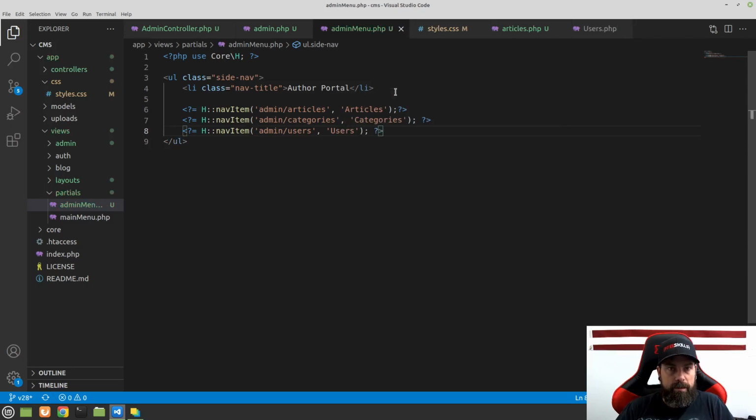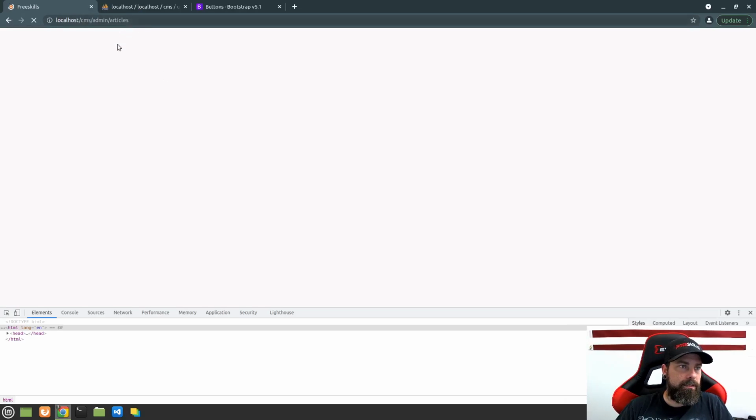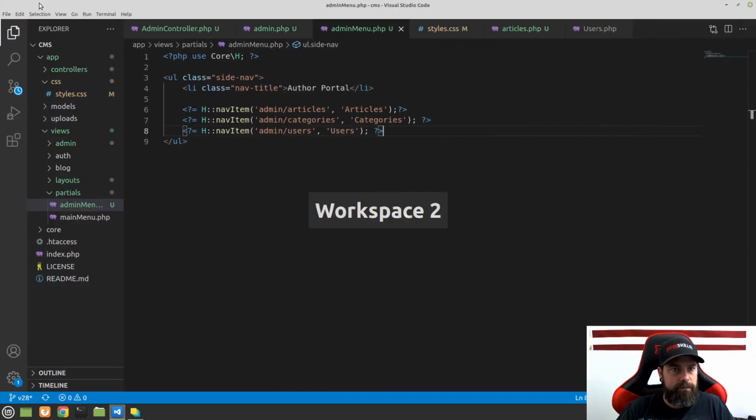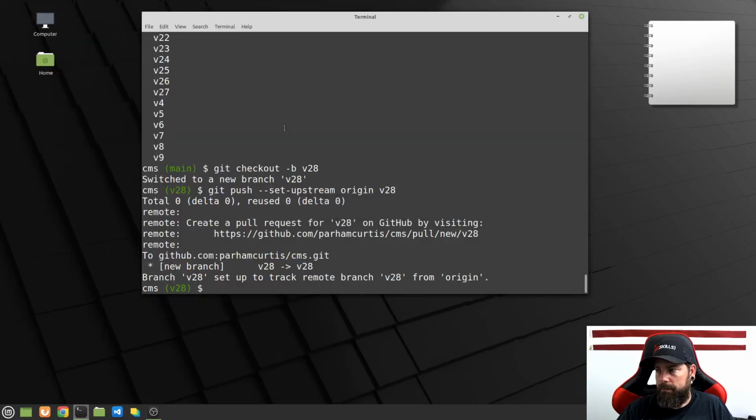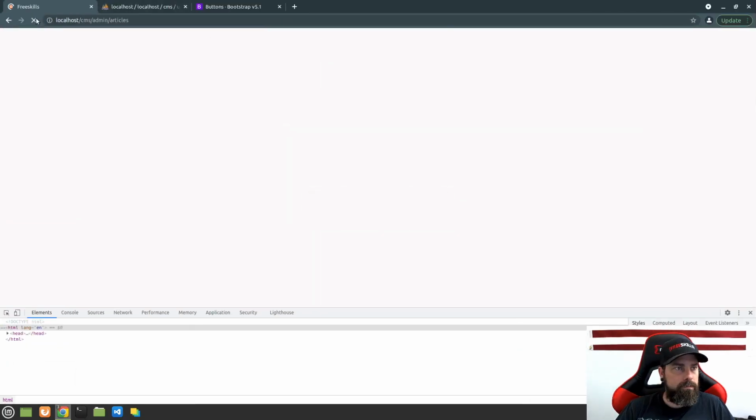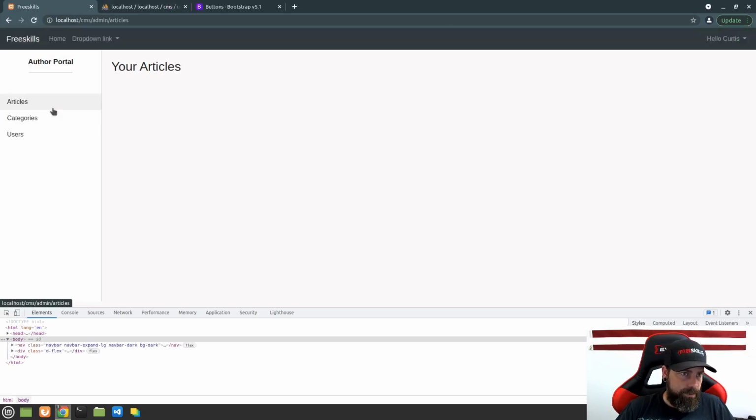Like that. Let's see what that looks like if I go back here. And looks like I got a problem. There we go. So now we have articles, which is highlighted now because it's the correct page.